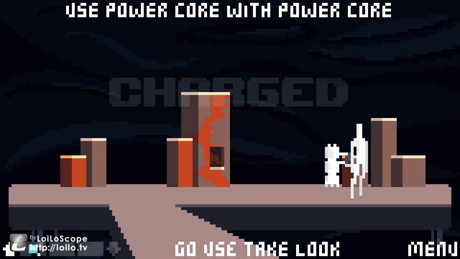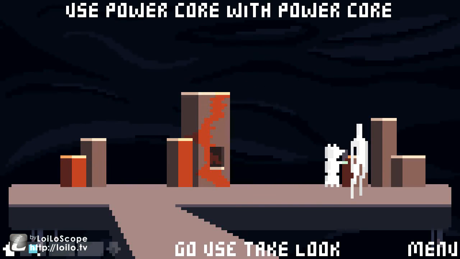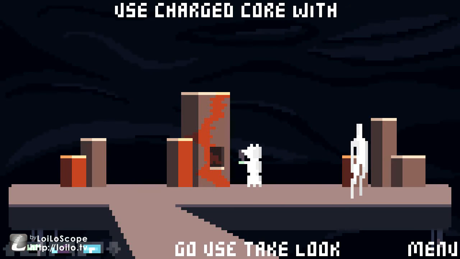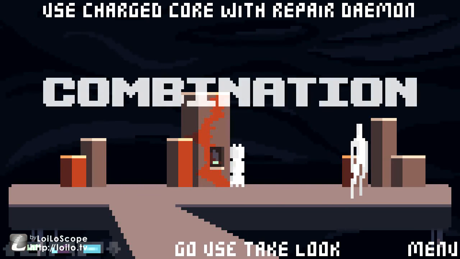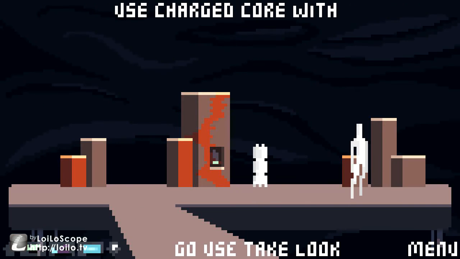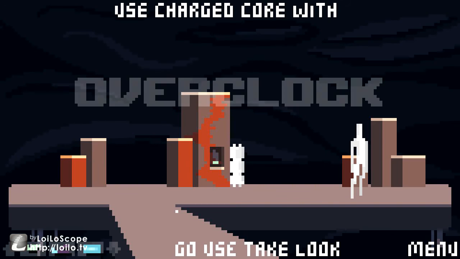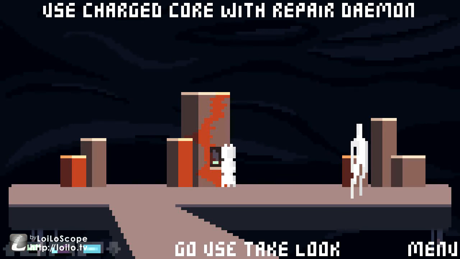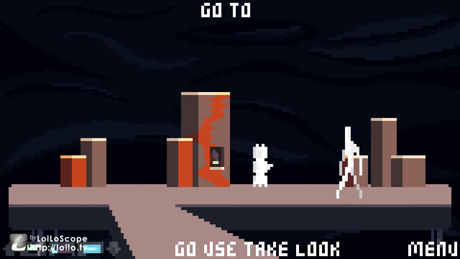What if I combine the two cores together? Charged core created. Use charged core with this guy. What does a charged core do, I wonder? Charged core, what does that do? This will overclock a daemon. Ah! Overclocking apparently causes daemons to shut down. So I'm guessing if I overclock this little white bug fixer dude, he's gonna die.